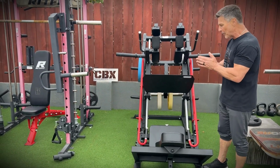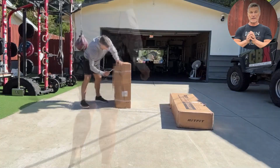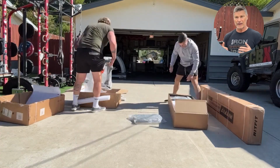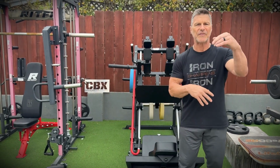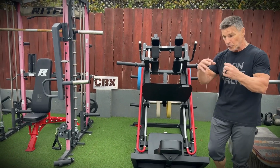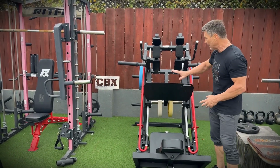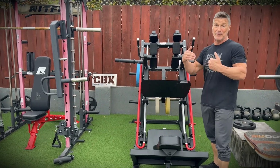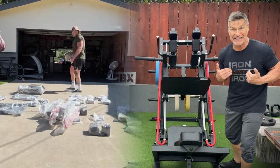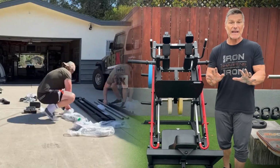So with that, I want to tell you the first thing that I experienced was when the boxes showed up to my house, it was packaged really well. There was no holes, nothing fell out of the packages or anything like that. So everything was wrapped up nicely, no scratching anywhere. Any of the scratches that are on this are because I put them on there when I was putting them together. So I put it together, and that's not something I normally do.